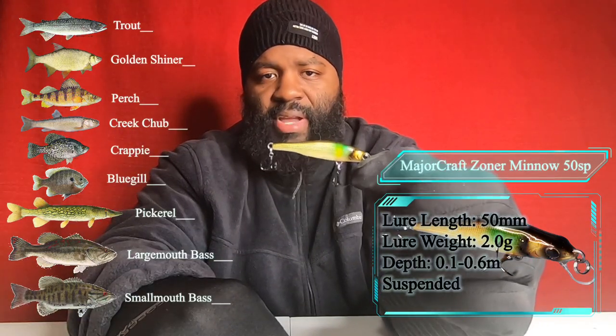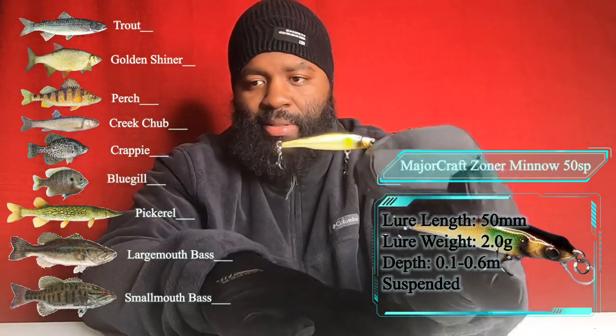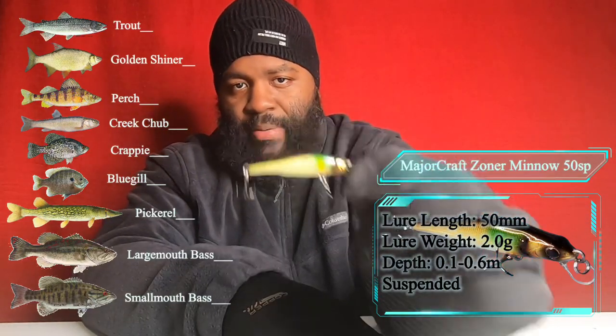it made top two because it was definitely thrown a lot. I throw this all year long. If I'm not catching fish, this is definitely coming out. This is gonna come out and this is gonna catch every single type of fish there is in the water at every size. I've caught bluegill, crappie, bass, pickerel, smallmouth, which is technically a bass, trout, nothing crazy, not a muskie or anything like that. This is the lower end, not the giant game. It's bait finesse before anyone gets crazy. But number two, Zoner Minnow 50 SP.